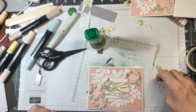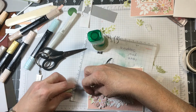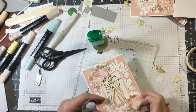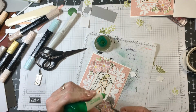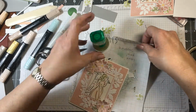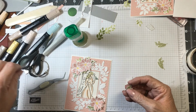And I did those in Pear Pizzazz. I use Pear Pizzazz, Blushing Bride, and Daffodil Delight, and those are the only colors I used on this card. There. Isn't that pretty? Now I added another, actually 2.5 of these, because I used one in here just to set it off. If I got rid of this, it would be helpful. I might be able to find things better, but no, not really. I don't have another one. Yes, I do. There it is. Yay.